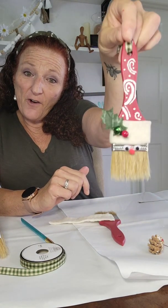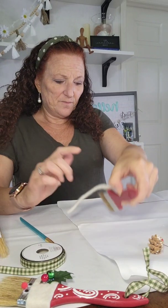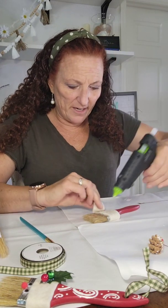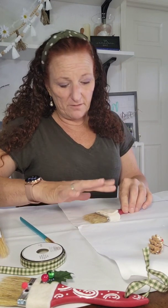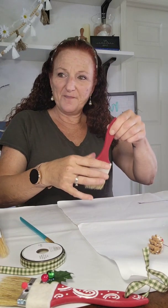I mean, he could go as Santa Claus, or he could even look like one of those little gnome guys that everybody likes so much. I have one garden gnome, but I don't really do the whole gnome decorating thing. But I know a lot of people do, and they're really popular, and they're really cute. They really are. It's not something I decorate with. My cat, I'm telling you, is going crazy. She's jumping all over the place over here.